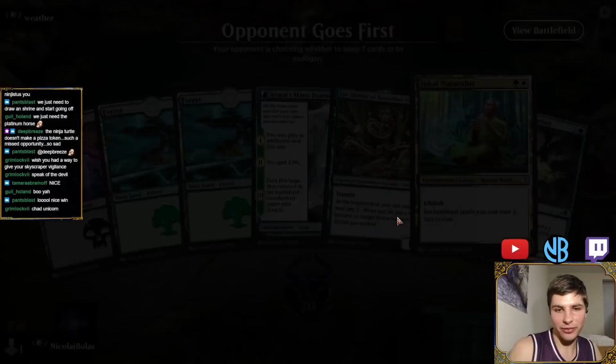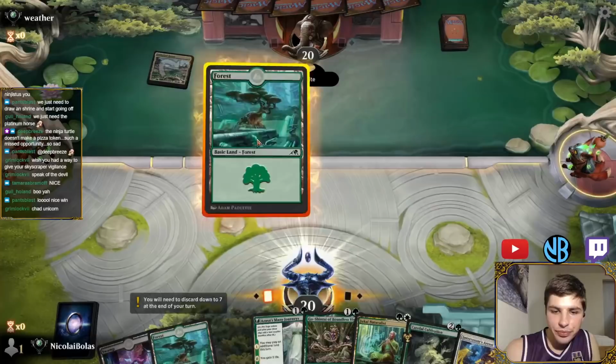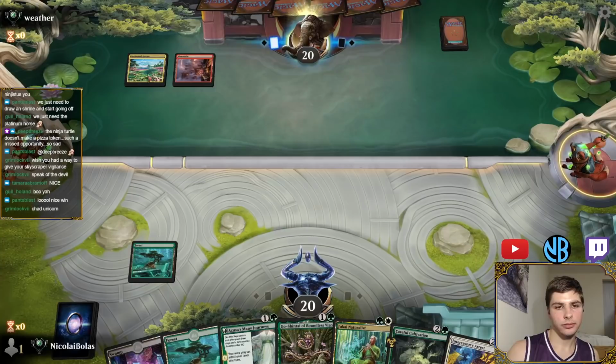Ooh, the Jukai Naturalist. And we have our Swamp. So I can't cast the Jukai Naturalist. White Red. Okay.